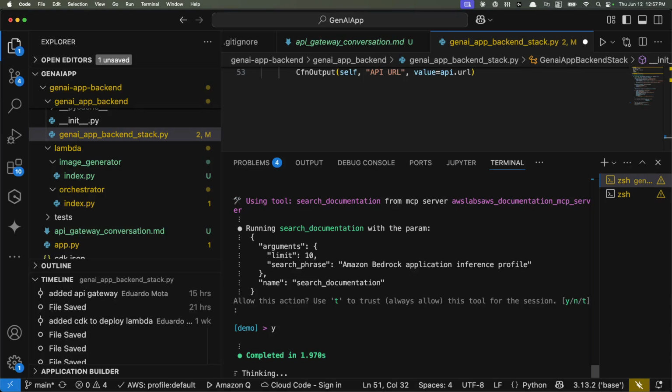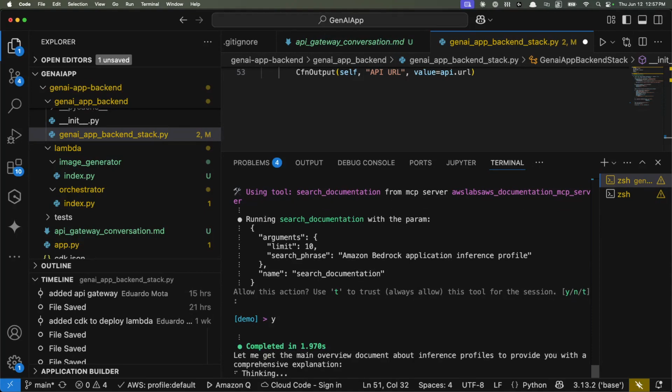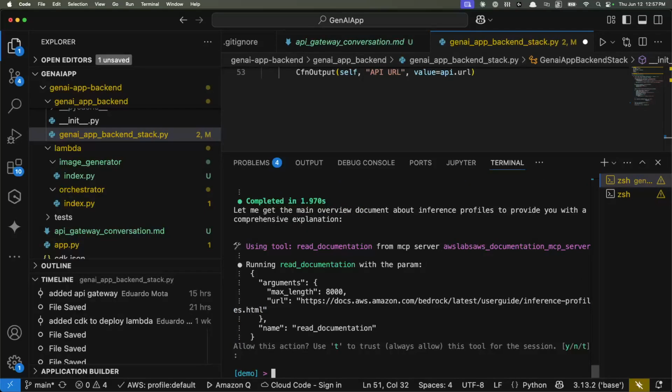I really like that because sometimes when I'm asking it to do stuff or code stuff, it may do the wrong thing because it's not using the tools by default unless I specifically tell it to do so. But I can say, you know what, do the research on this, go and look at the documentation and modify the code based on what you find. And it will do that. It's going to search for the service or the terminology that I want, come back to my code and say, okay, I need to make these changes, which I really like because it reduces the amount of errors that it produces.